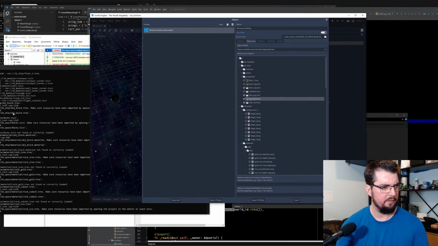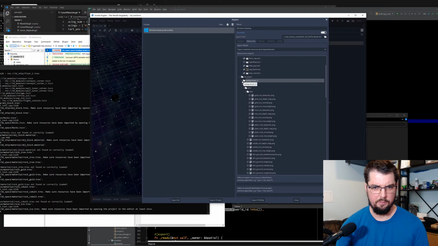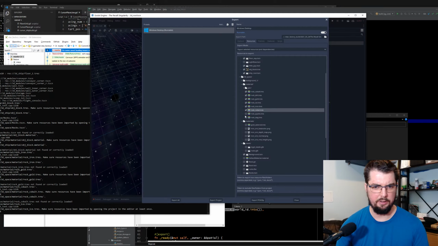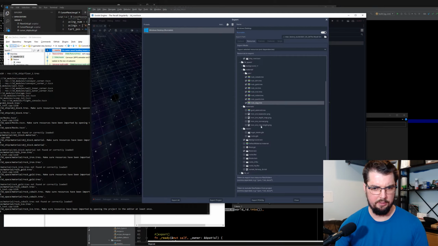Space. Rocks. Got the background. Materials. The PBR folder. So obviously we want all of these to come in. They're pulled in by the code, which is why Godot couldn't figure out that they were dependencies. We need the material files for those. I'm not sure where those materials are. 3D ship material, object block material. It's possible that this was pulled in by this anyway. Let's try it. 3D ship.